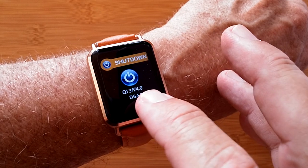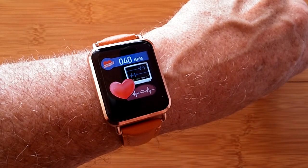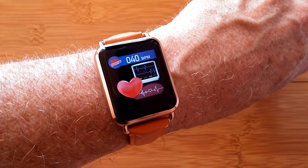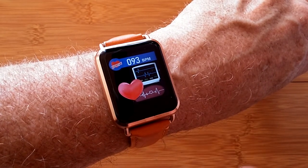It was doing my heart rate already. Come back here. Step count. Wow, 28 steps when I went and got a glass of water. Okay, it's 40, that's too low, but we give it time to settle down. See if it's going to time out on me now. And stabilize. It's got this cute graphic going. 93, that's a bit high.